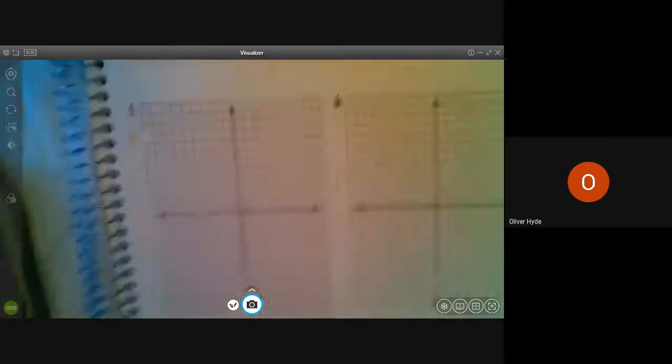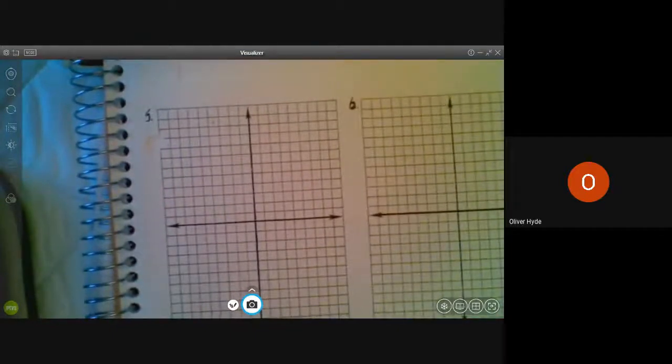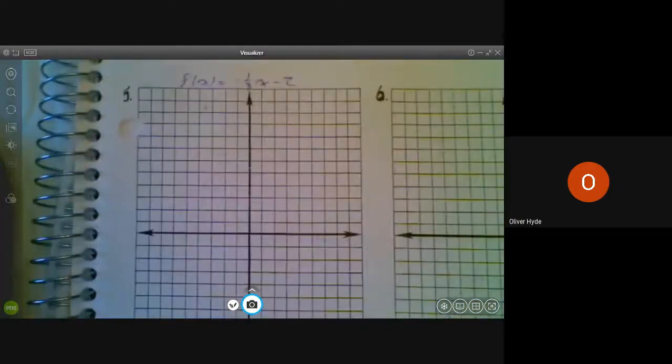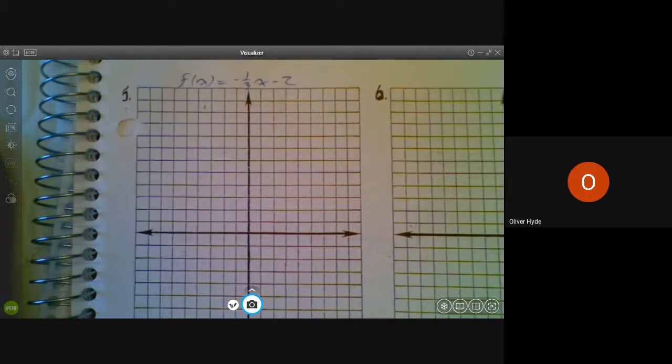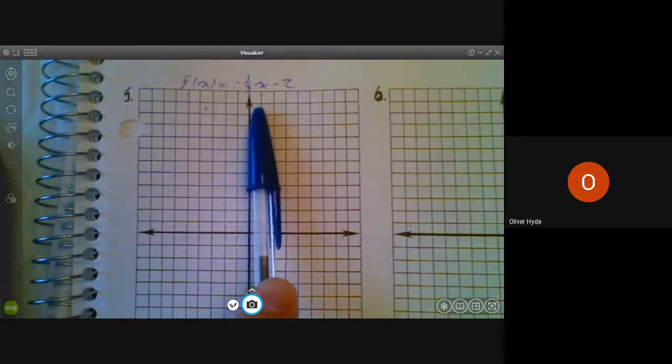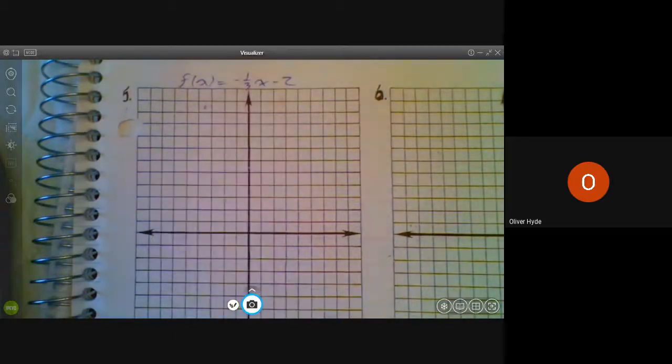So, sorry, trying to look for the original function. The original function is f of x equals negative 1/3 x minus 2. Let's get that up top. Boom. Let's make sure that we are strong with graphing linear functions. It's a little concerning sometimes. We spend a long time practicing quadratics and transformations of radicals, and then a couple of students just kind of lose track of how to sketch a linear function.